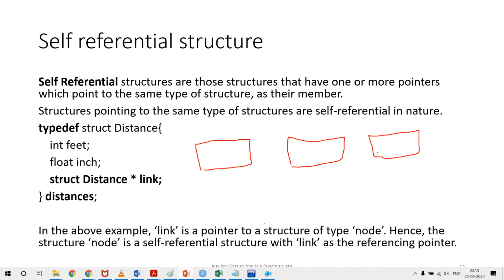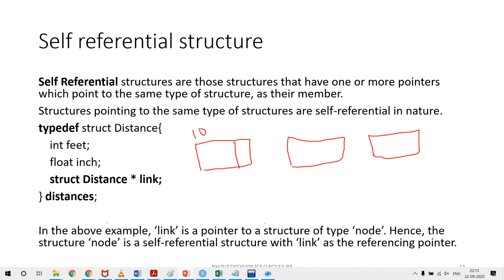But I want to have a kind of array. You know that in an array, elements follow one after the other. This element first, this element second, this element third. Now that means I have to have some information here. The information is the address of the second node. I will take the addresses of these nodes as 100, 200 and 300.